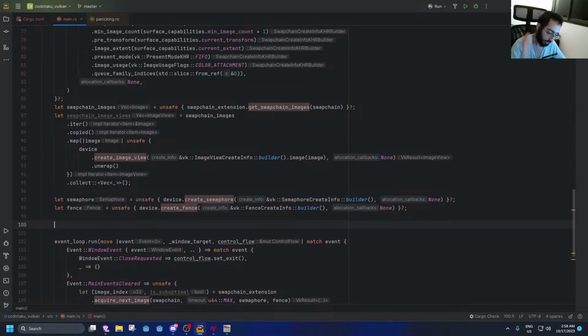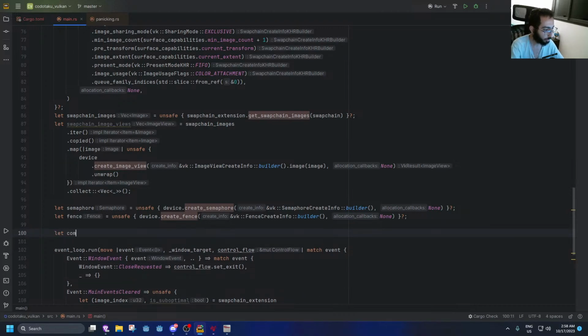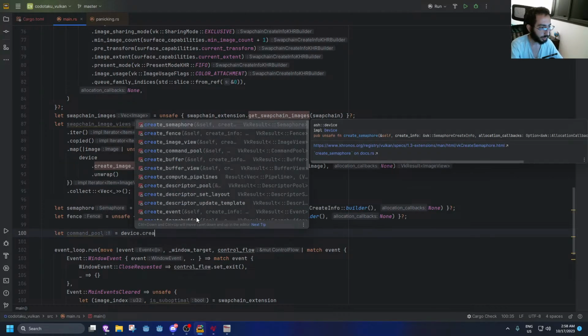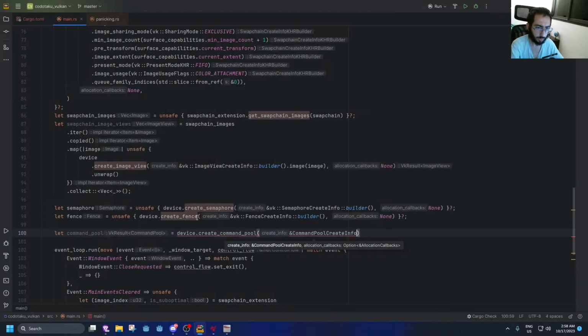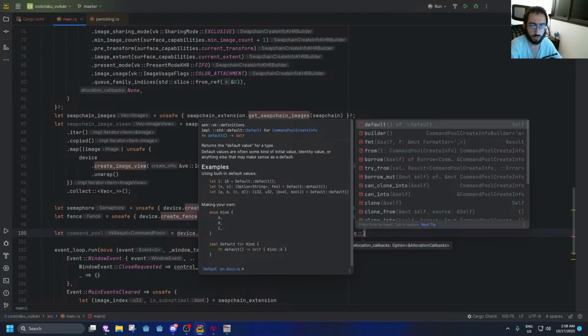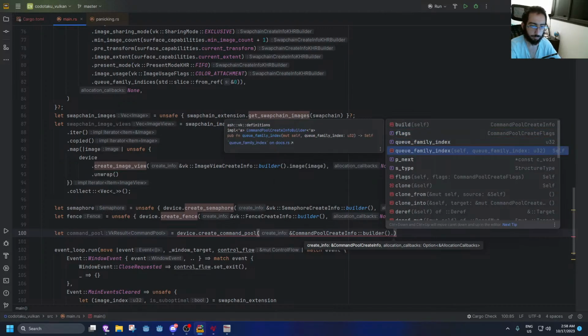And of course, for that, we first need a command pool. So, okay, device, create command pool. Here we have to give it the command pool create info. Builder. Okay, queue family index.